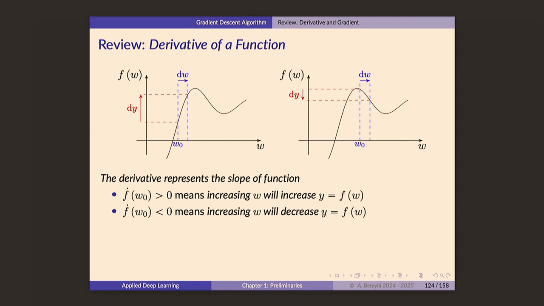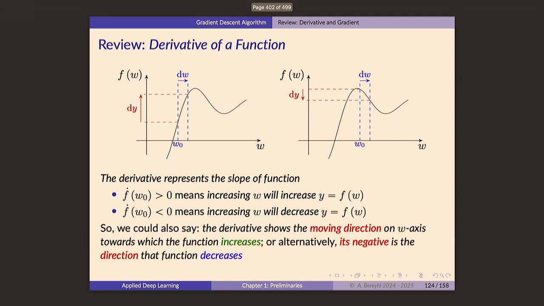So again, the gradient in this case is telling us it's negative. So if you want to increase your function, you should move in the negative direction, correct? So this is the idea. Your gradient, or your derivative in this case, is just showing you the direction that you need to move in order to increase your function. Clear? Everybody got the idea? Great. So the derivative shows the moving direction in which your function increases.